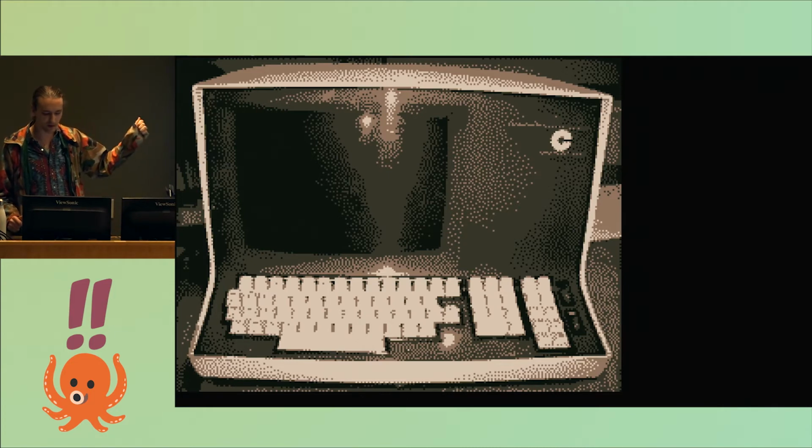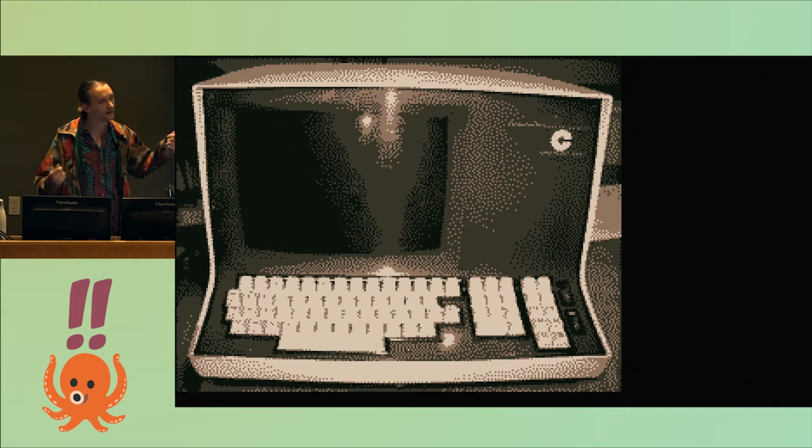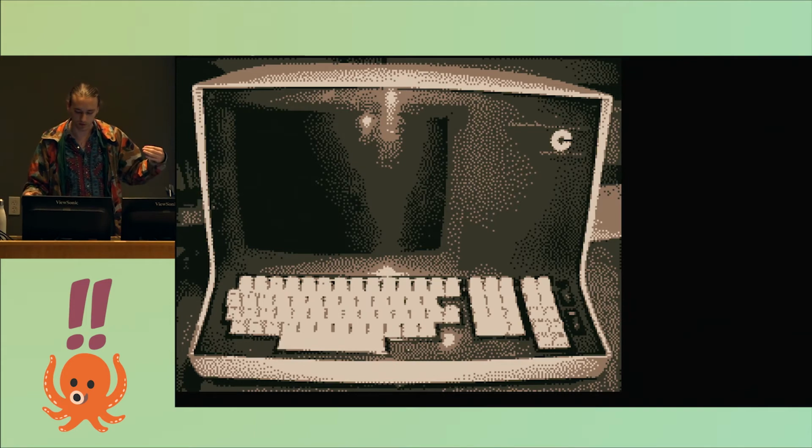So this is the DataPoint 3300, which is one of the first video terminals. So at first, these video terminals just emulated the paper and ink terminals. You would type into them, and instead of the response from the computer being printed out on paper, it was just displayed on the screen.